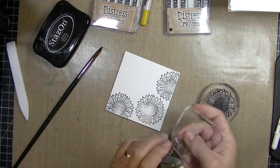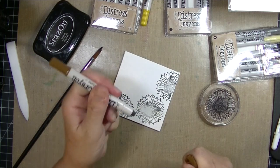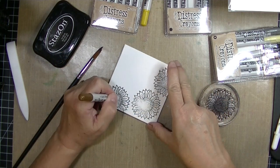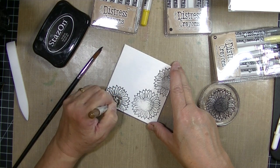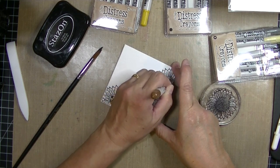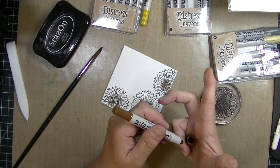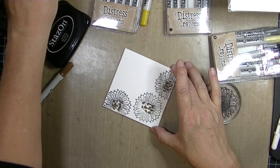I have not played with these at all, so I don't know what color I want. I'm going to start with Vintage Photo. There's so many browns to choose from, and I'm just going to dab. I want it to look like texture. I'm just going to dab that, and I'm going to get my brush nice and wet.